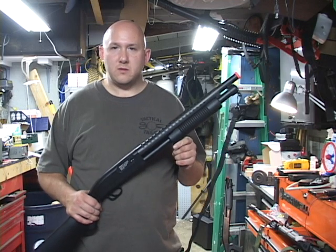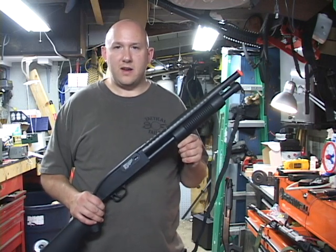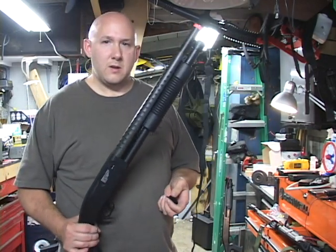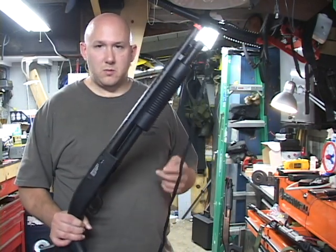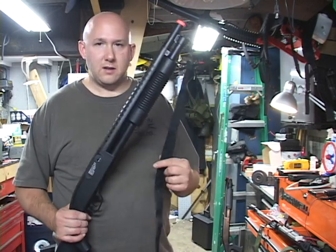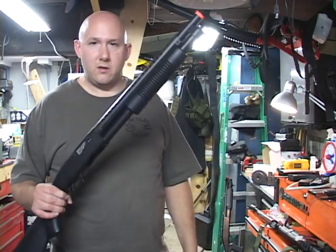Quick review for the Double Eagle M58A shotgun. It's a single shot pump shotgun. Good price. When you get your package, you get two mags, a sling, and a speed loader.